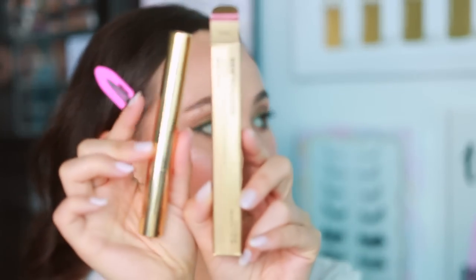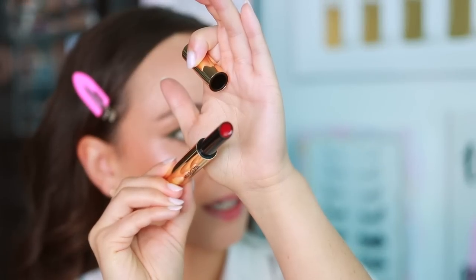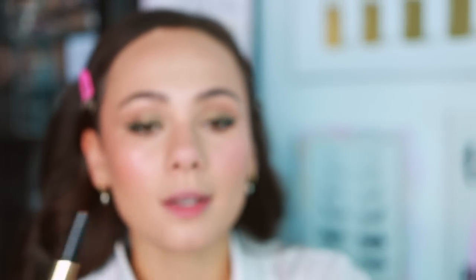I have a couple lip products to mess around with. The Voluminizing Glossy Balm — I have the shade Thrill. It has a twist-up, and it's a voluminizing glossy balm. It's brighter than I wanted — reminds me of the MAC Cosmetics version but a little thicker with more oomph. It's like a lip balm slash gloss hybrid with a little mintiness to it and good coverage. It feels super hydrating, but I don't think I want to use this shade.